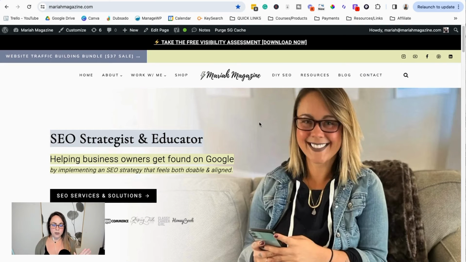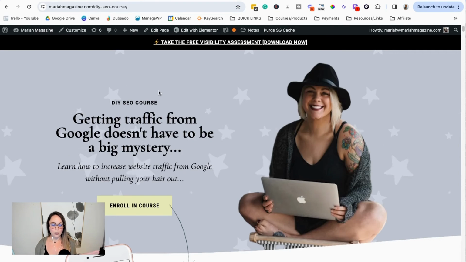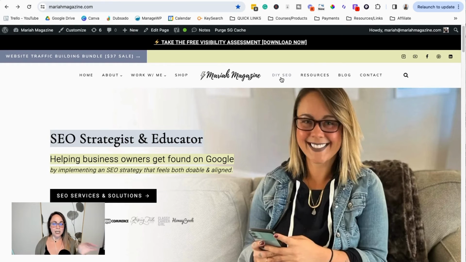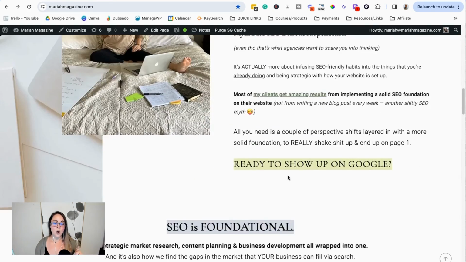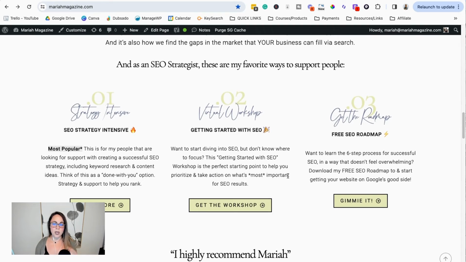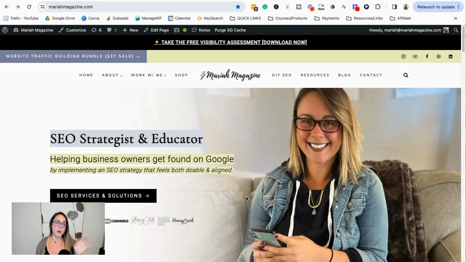So we don't have to overthink this. This is my homepage for my site. You can see DIY SEO. That's literally the link right to the page, right in my main navigation menu. Having it in your main navigation menu or your footer navigation menu might make sense. Or if you're talking about a services page, maybe you have something like this where you're outlining your services on your homepage, then add a button that links over to this page. Because the Google bots basically go through and crawl each page and follow the links.